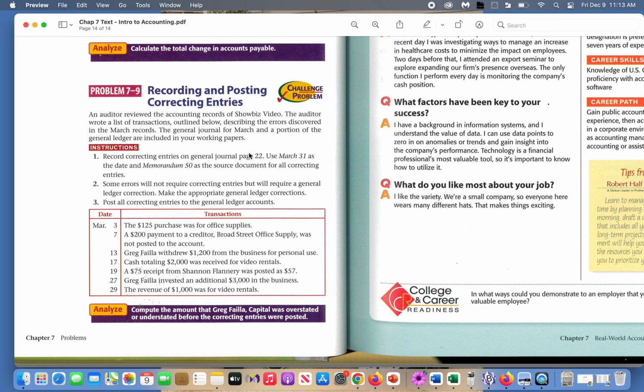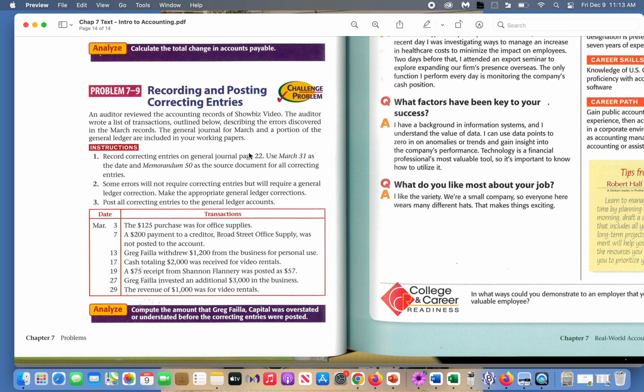So what we have to do is write a new journal entry. So here we go. It said to number it 22. So on General Journal, page 22, it said to use all of our correcting entries on March 31st, the day we discover. So what I really needed to do was debit office supplies, and I need to credit back office furniture to fix my error. It was on Memo 50. Okay, so then you probably already saw it done. I'm going to go back up to my accounts, and here the two are.